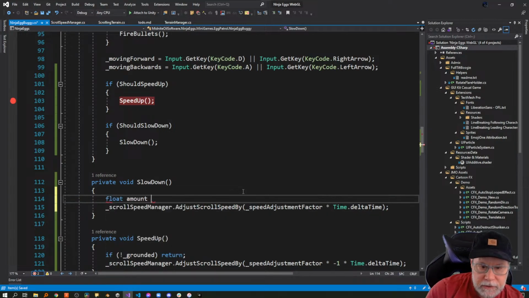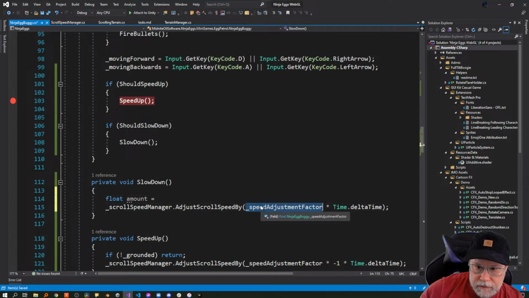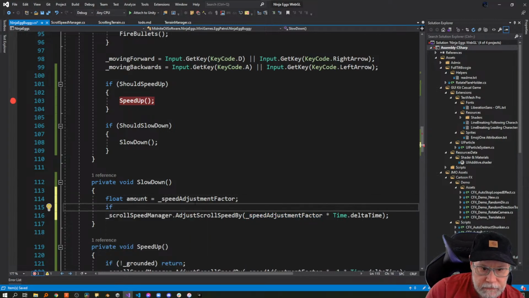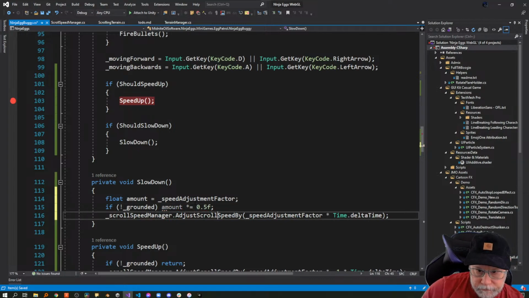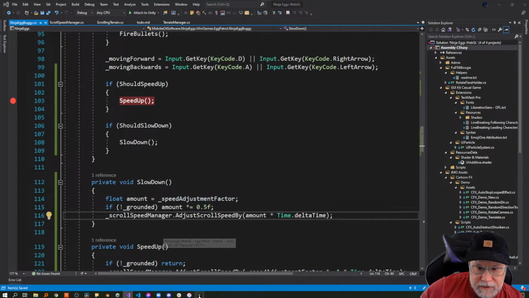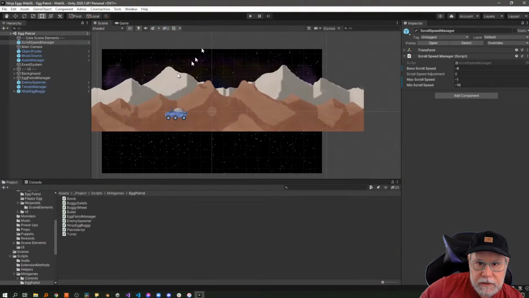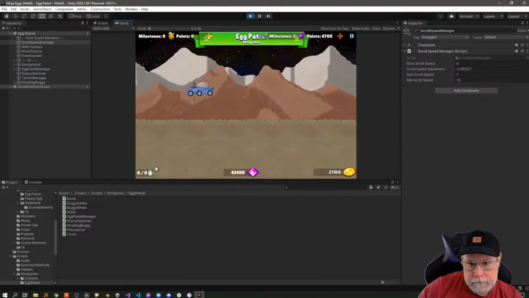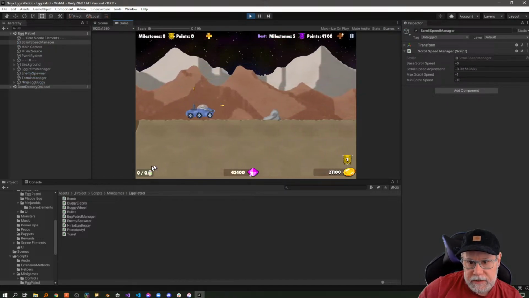Float amount equals, if not grounded, that way jumping should only slow me down half as fast as otherwise. Yeah, that doesn't look as abrupt.